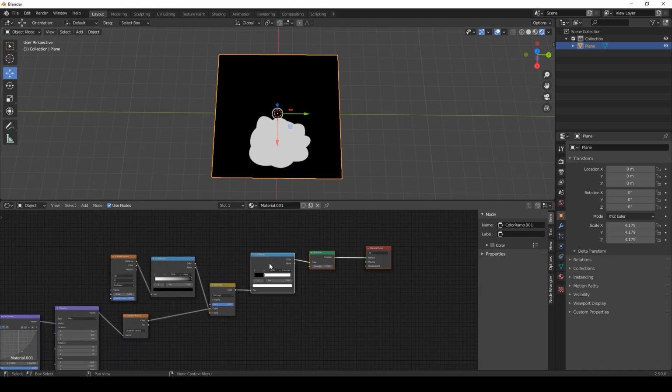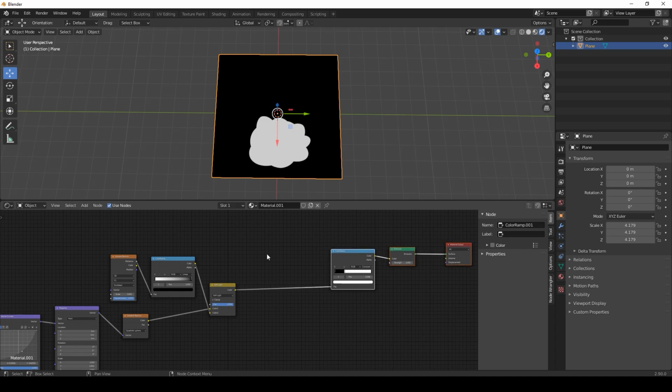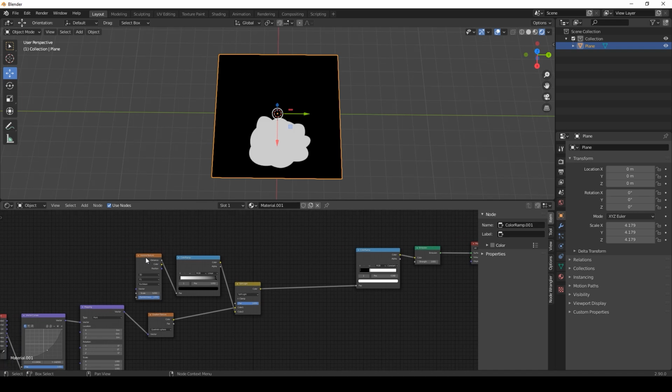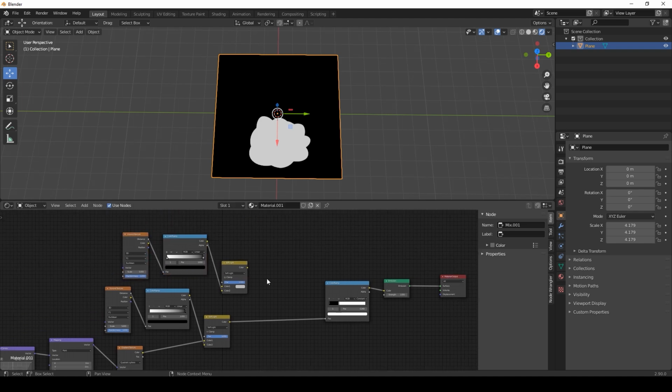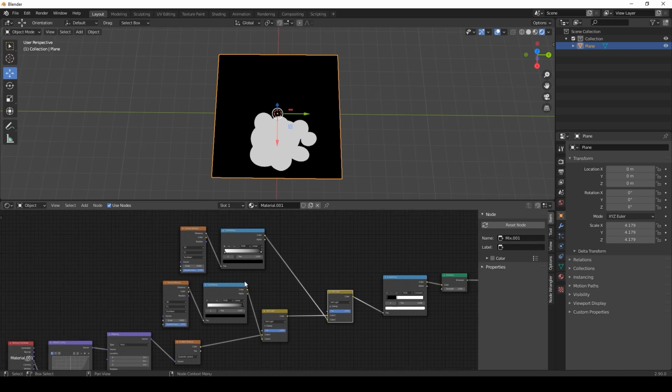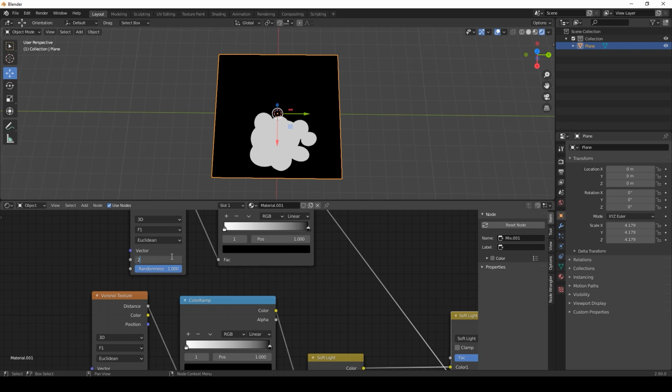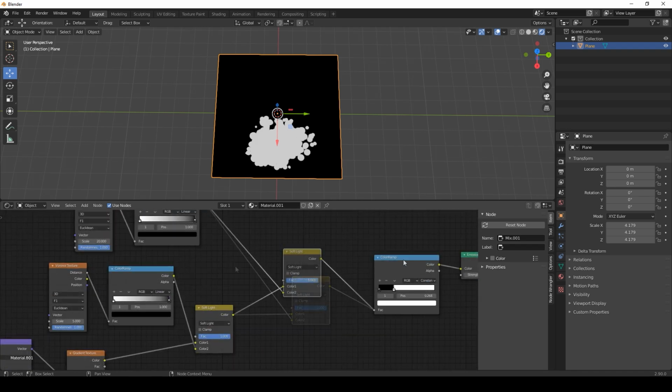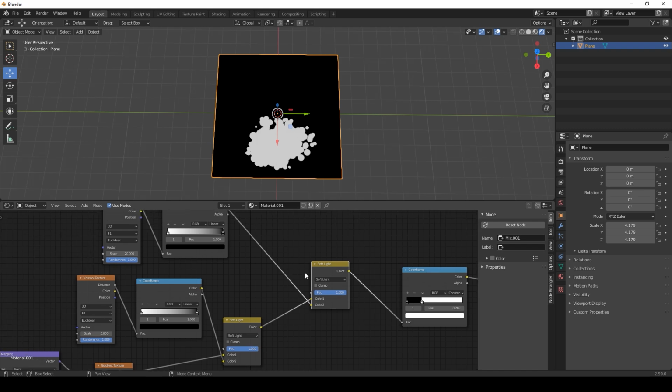And we will keep adding layers of voronoi just to add levels of detail. So let's select our voronoi texture and our soft light and color ramp, and let's copy paste them in. Add it to our node structure. And this time, we're going to set the scale to 20. The soft light slider is going to be a control for our detail. So if we slide it back, we have less detail. And if we slide it up, we get some more.